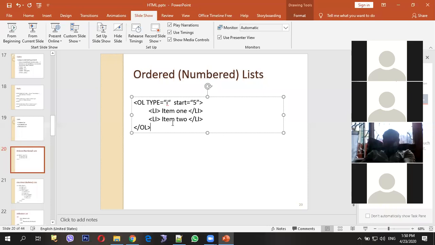So this is how you can show any of your list in form of the specific order. Okay, that's why it is called the ordered or the numbered list. So now let's move on to the original format. Now let's think.